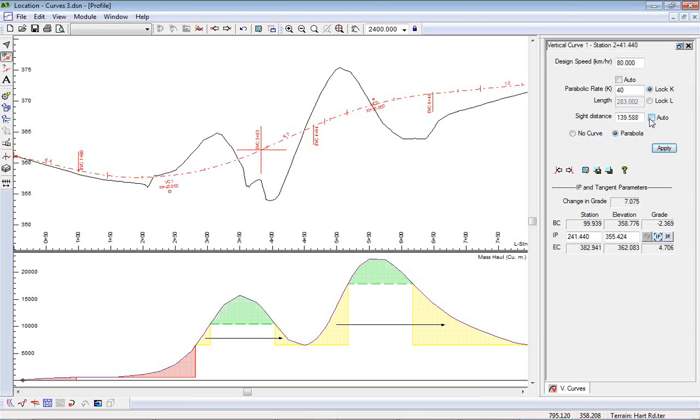Sight distance. You can type in your own sight stopping distance, or you can use this auto function, which will calculate it for you. And it does that by using the parameters in your road class specifications. So let me set this curve up to be totally automatic just to show you how useful that can be.